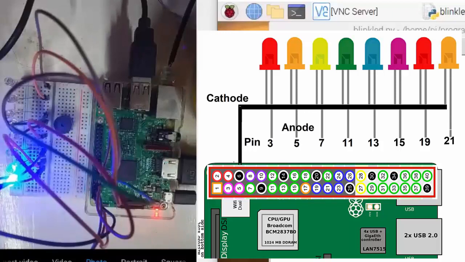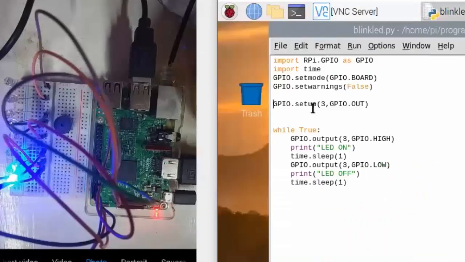And now what we'll do, we'll modify our code. What I have to do is, I'll just change this first.